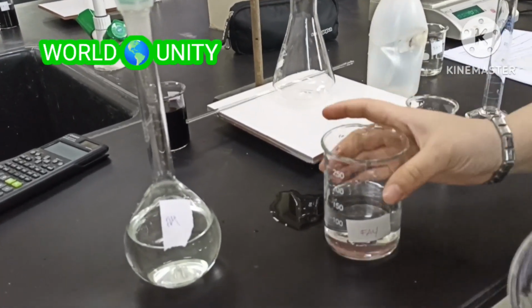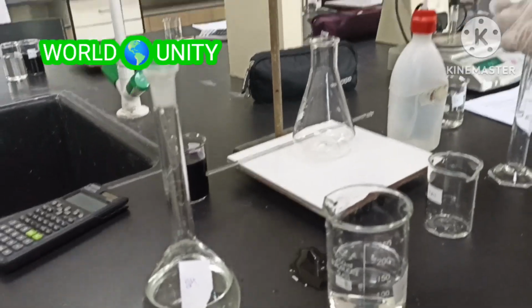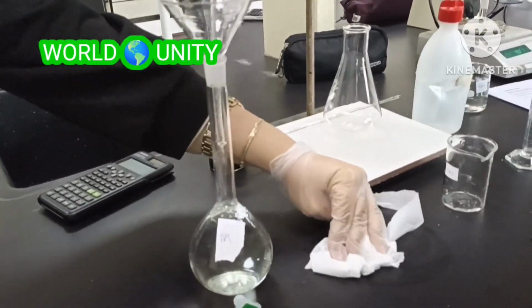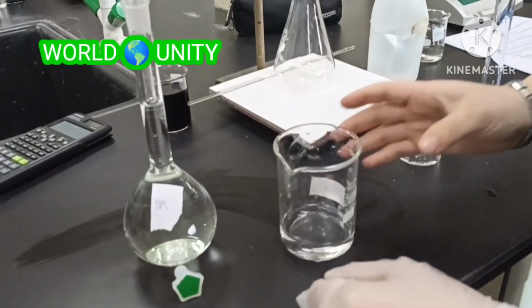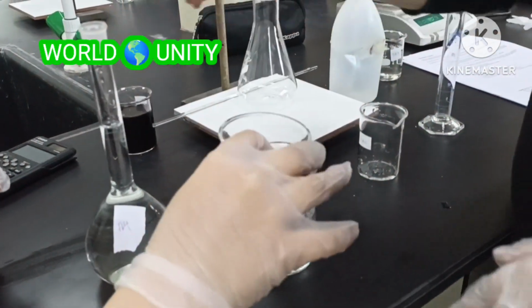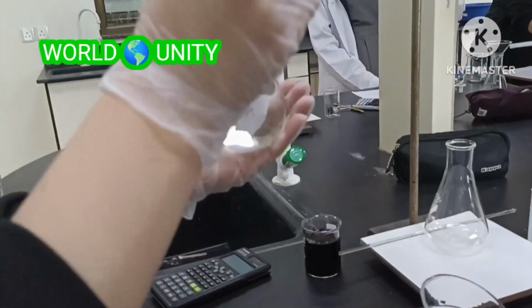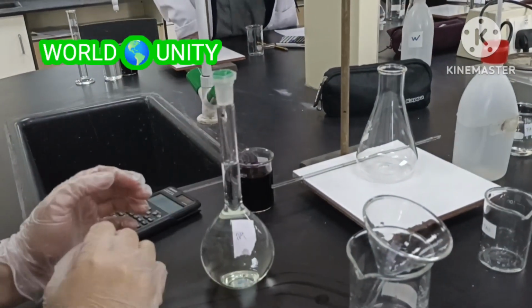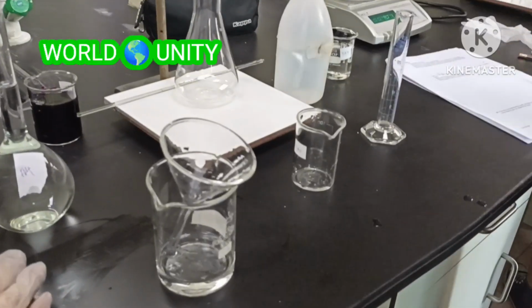Until how much? And then how do you mix? Three times. One, two, three. And the next, what do we do? The burette of A2. Okay, now it's for the titration. We're going to do this.